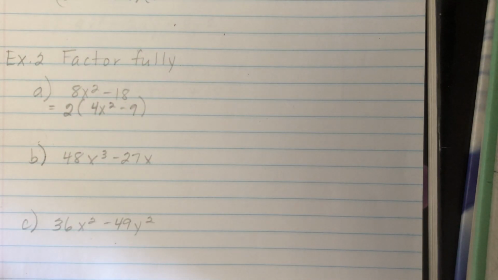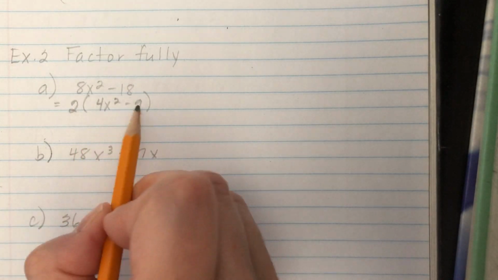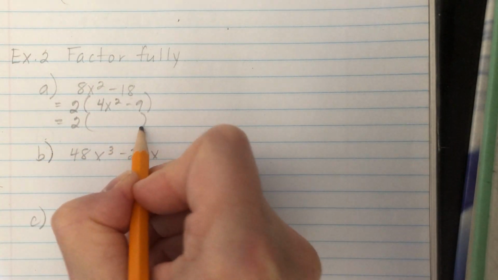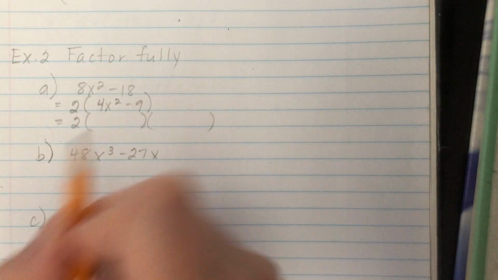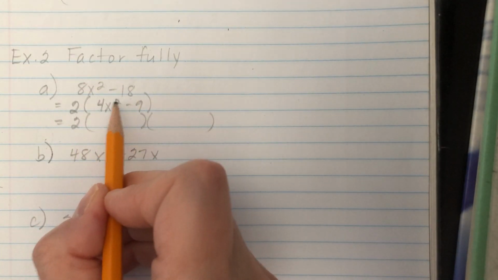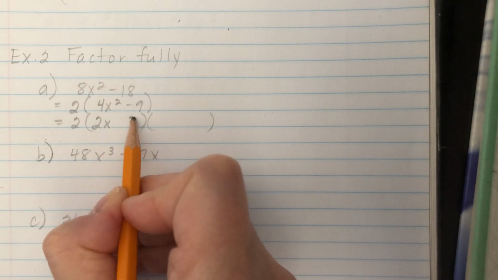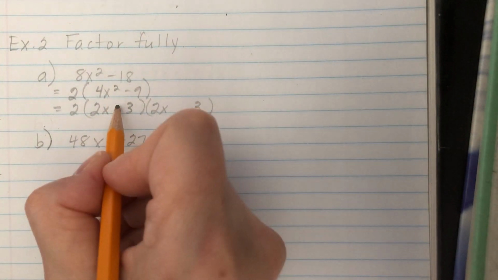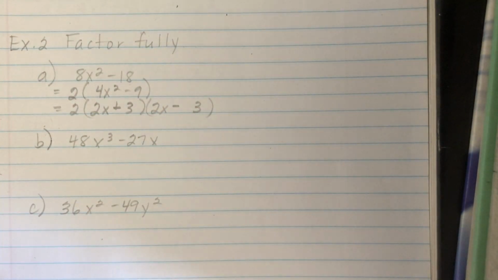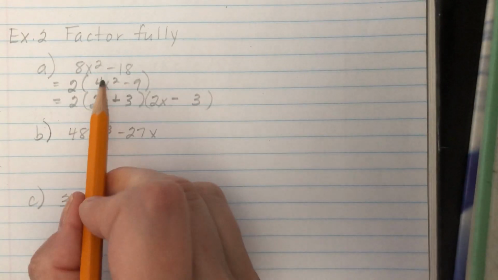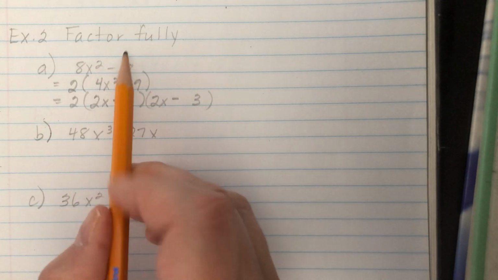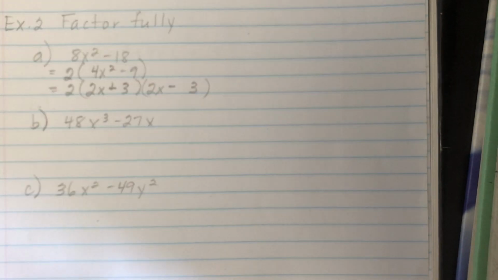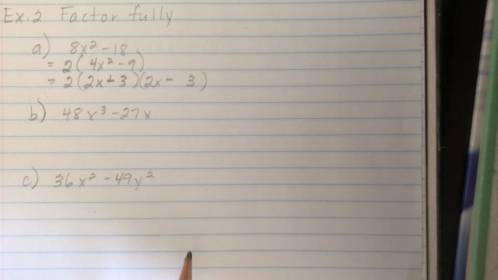Now, the expression inside the brackets is a difference of squares because 4 and 9 are perfect square numbers. So I'm going to factor that expression by taking the square roots of 4x squared and 9. Square root of 4x squared is 2x, square root of 9 is 3. So each bracket would contain those two terms. One bracket will have a plus, one will have a minus. Okay, so not only am I working with smaller numbers, but also originally you wouldn't have been able to factor it if you tried just taking the square roots.